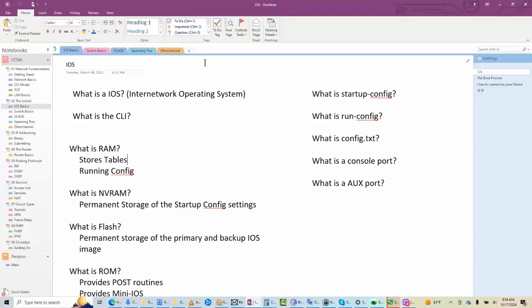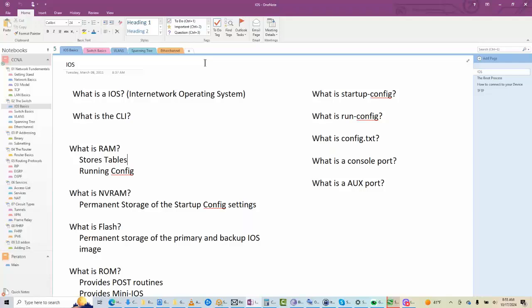So next time, if it reboots, it could even be a storm. Power cuts off, power comes back on, and now your router or switch is not configured anywhere near the way it was, and traffic doesn't move because you forgot to save. Now, what is NVRAM? This is where you have permanent storage.